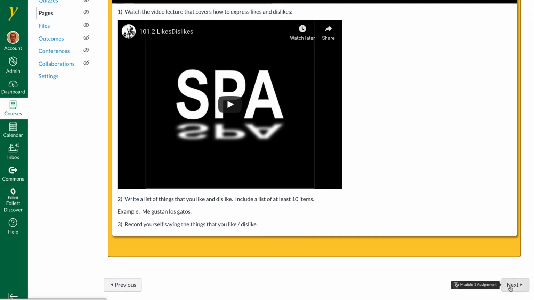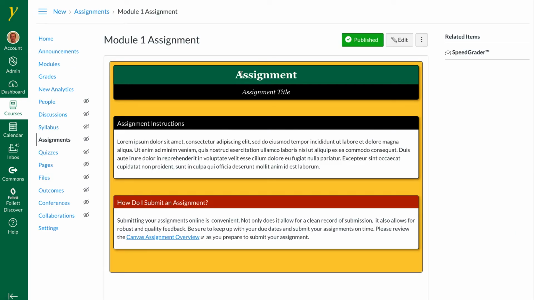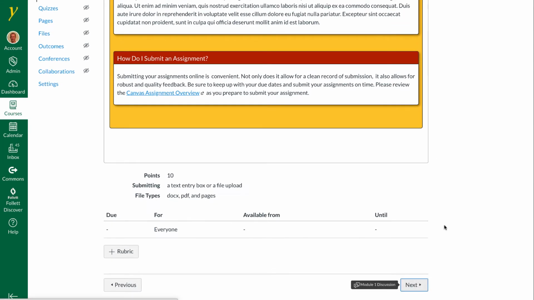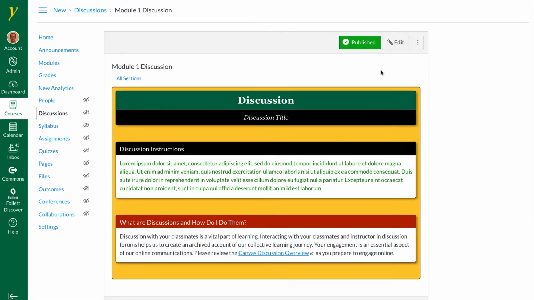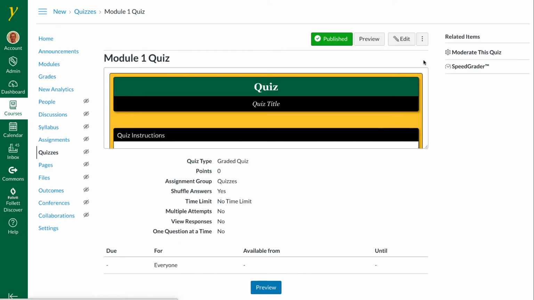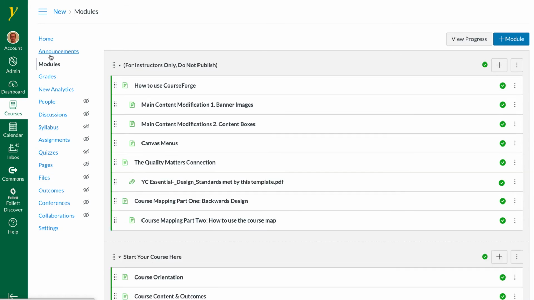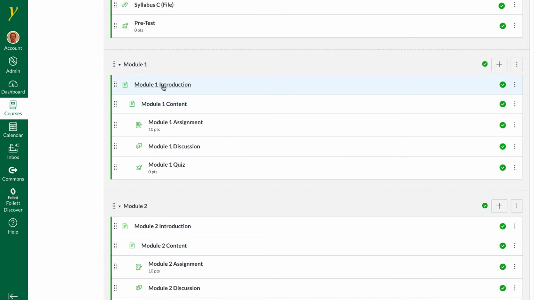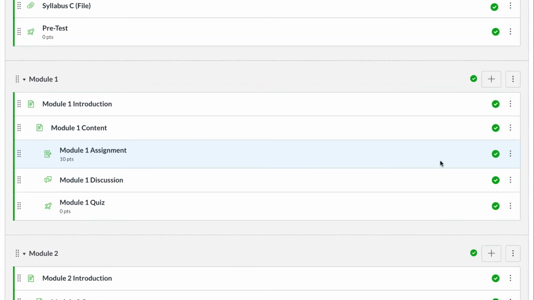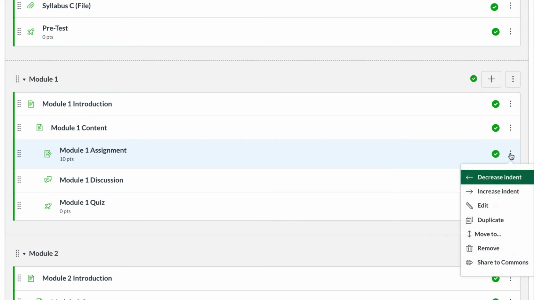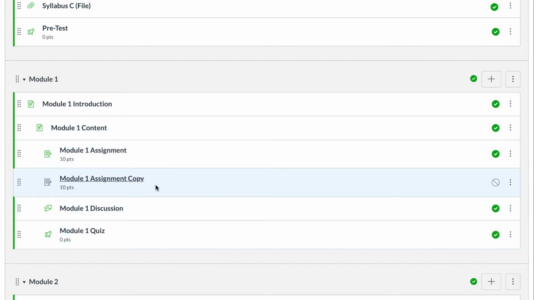We'll talk about quizzes in a moment, but let's finish running through the standard sequence for the modules. So we have a content page, course assignments, discussions, and some kind of quiz or assessment. Any of these elements can be deleted or duplicated easily. So let's say that we need another assignment in this course for this particular module. We just come over here to the Options button, select Options and Duplicate, and it will quickly duplicate that content.